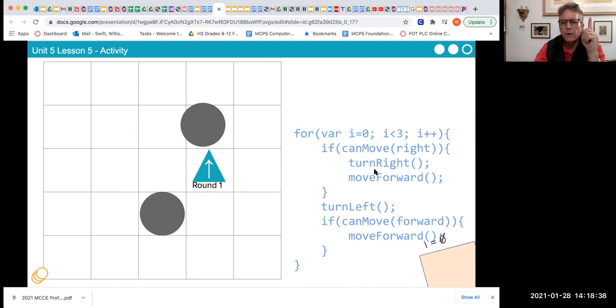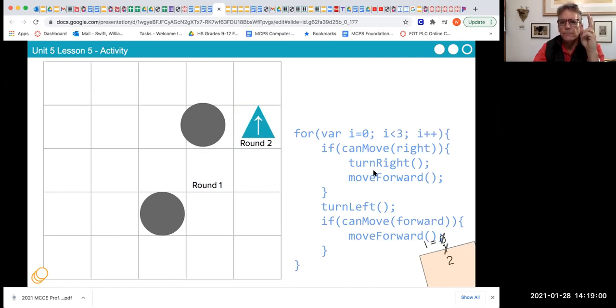So that's 1, so that's less than 3. We're going to turn right, move forward, turn left, move forward. Okay, so that's 2. Here we go.